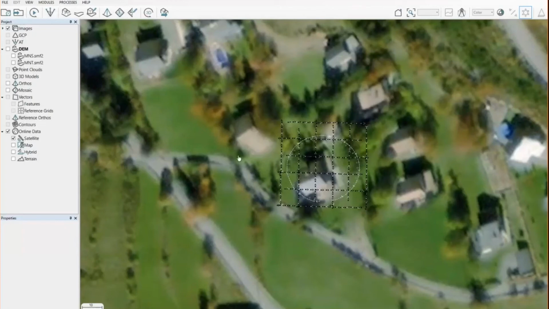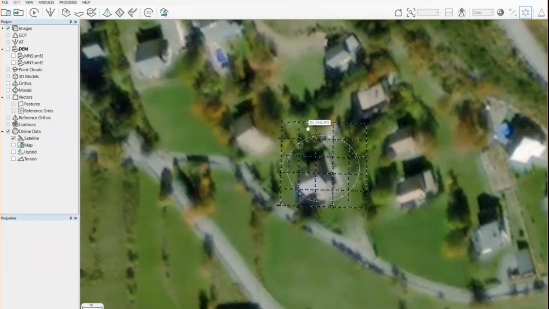So also we have a cross grid configuration. With Correlator 3D, we don't necessarily need a cross grid configuration. Only parallel flight lines should be sufficient for such a project. Also, for the mosaic creation, maybe you can only use the images that are on one side instead of using all these images. You also save some on the processing time.